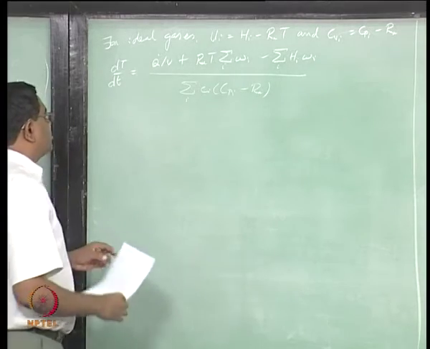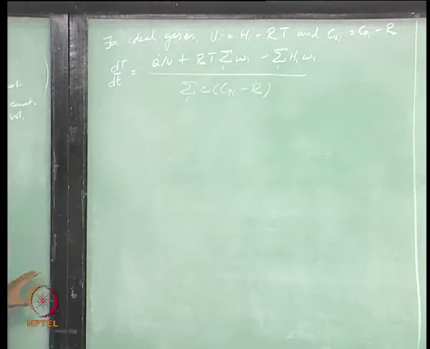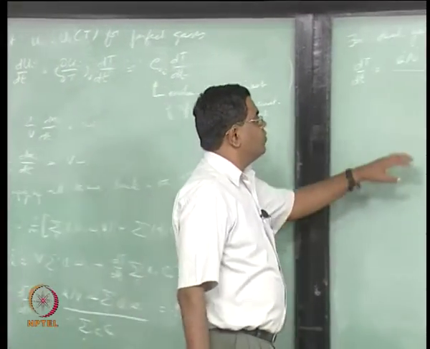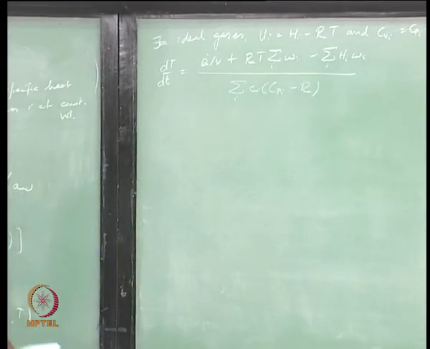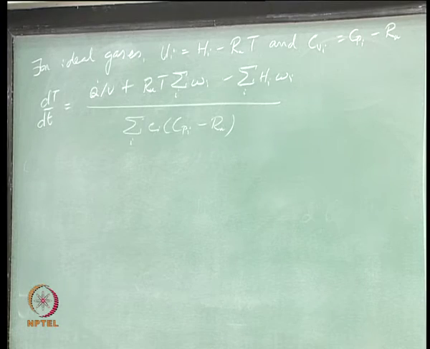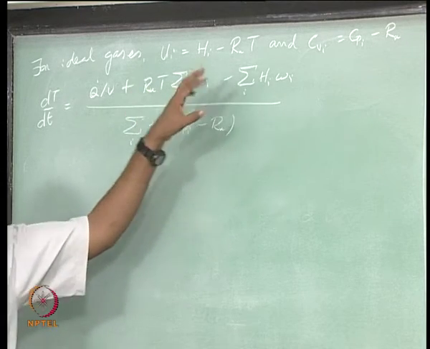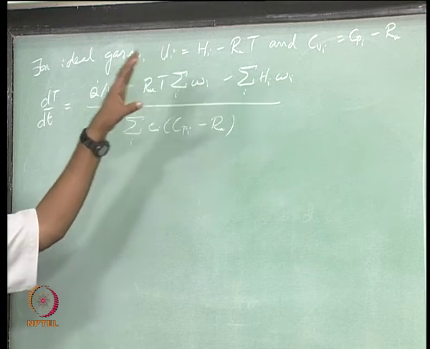The reason why we are actually having a universal gas constant show up here is because we are dealing with things on a molar basis. Okay, so you would have a specific gas constant only if you're using things on a mass basis. Therefore this is appropriate. I'd like to make a few comments. We will in the future look at these kinds of expressions or terms, but I want you not to get confused at that time.